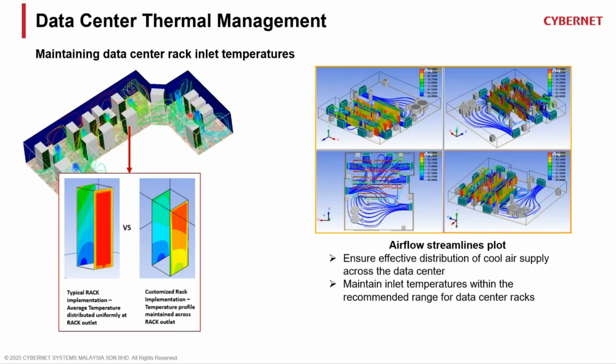So obviously, in a data center we're talking about the data rack, I mean the machines themselves. You don't want them to get too hot, otherwise they will just shut down, right? So here is an example of how you model the data rack. Just now we talked about the rack as a heat source, right?